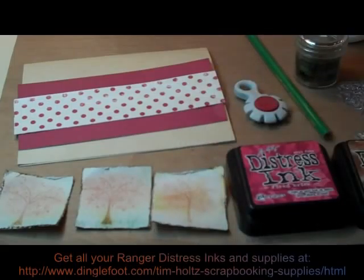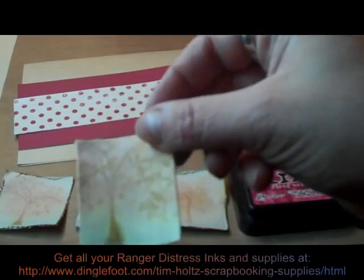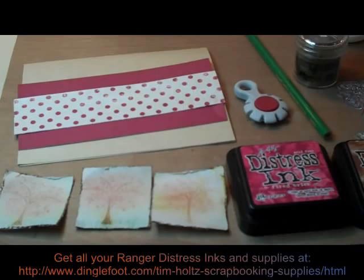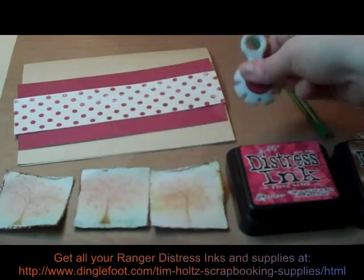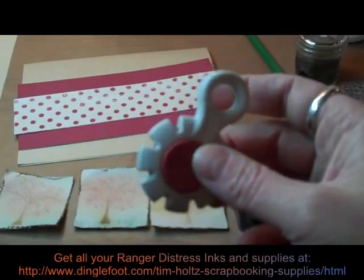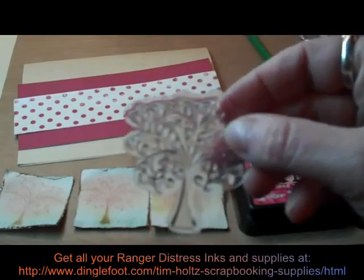You can do this on regular cardstock. I did it on this one and it looks fine too. I just like the texture of the watercolor paper. So I'll be using watercolor paper for mine. I have Tim Holtz paper distressor for the edges and my little tree stamp.